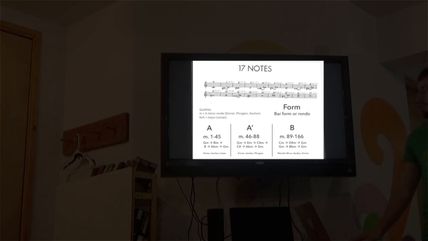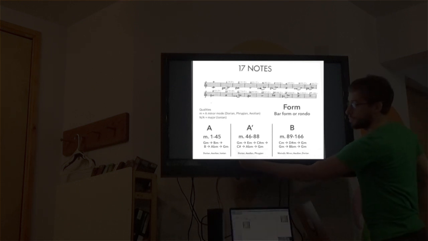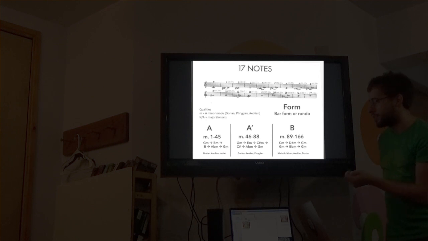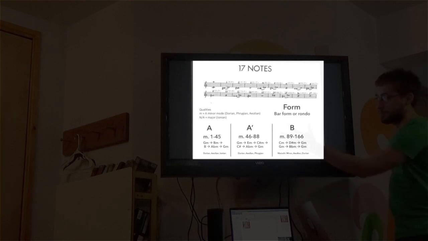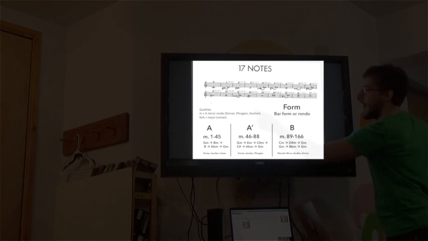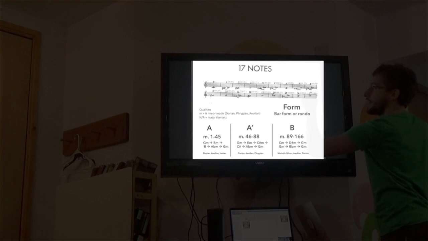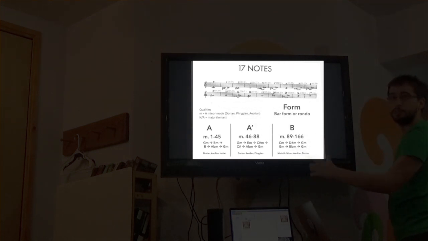And then in the 17 note etude we have some forms here, A prime, and B, just because we have a similar modulation scheme here, and he's using modes instead of tonality per se. Although in the B section, he does have what's known as the enormous oboe solo, where he uses melodic minor. And he travels in such a way that can't be done in 12 tone equal temperament, which is sort of the basis of this whole thing. C minor to D sharp minor to G minor. I think D sharp should divide C and G in half here. Yes, 1, 2, 3, 4, 5, and then 1, 2, 3, 4, 5. Something that can't be done in 12 tone equal temperament.